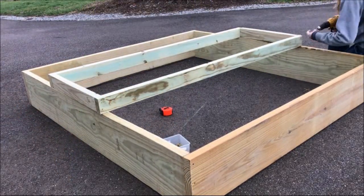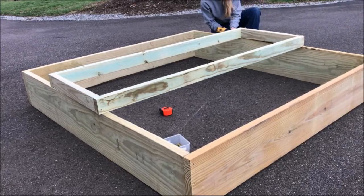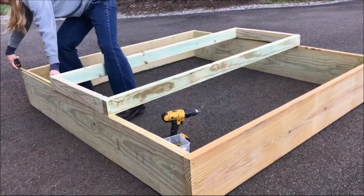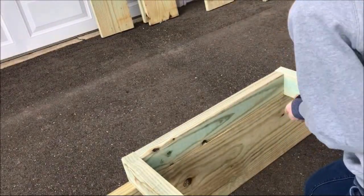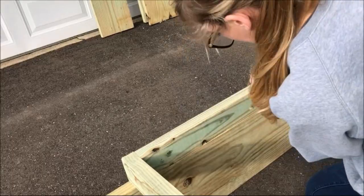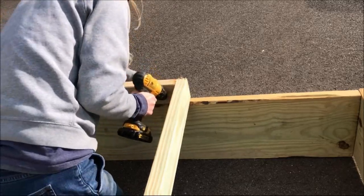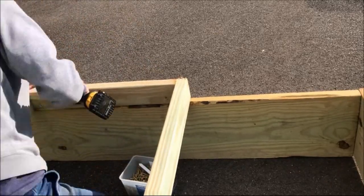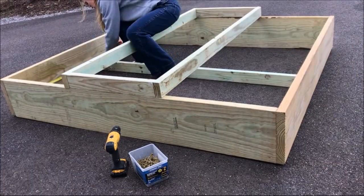We'll center this up later — right now I'm just assembling the box. This box is optional, but it's kind of neat to have your raised garden bed separated into three different sections, which is why I did it. If you don't want to add this part you don't have to, but I think it adds to both the look and the function. Once the small box was assembled, I centered it onto the raised garden bed and then toe-screwed the top section to the main box using three-inch wood screws, screwing them in at an angle. You could also drill pocket holes and use pocket hole screws — just be sure to use exterior weather-resistant pocket hole screws if you go that direction.